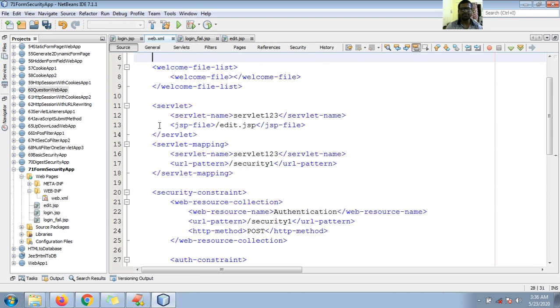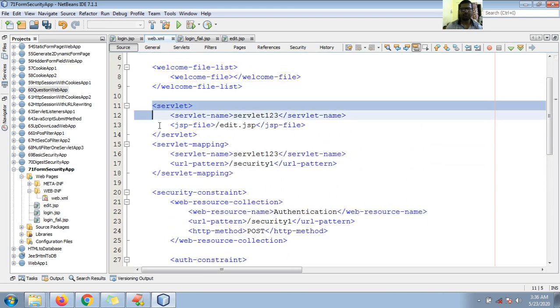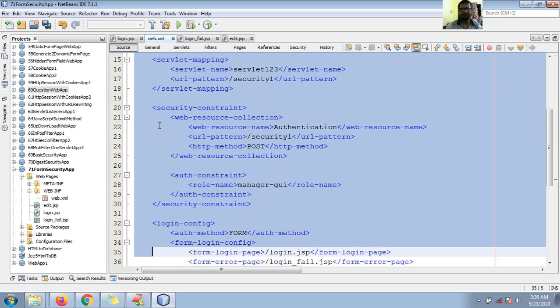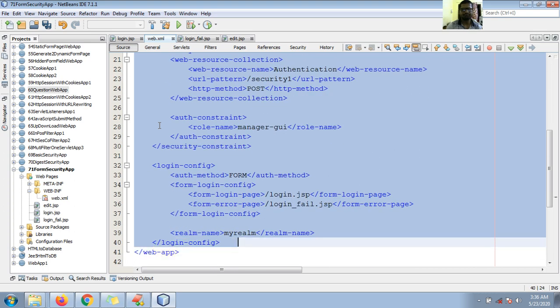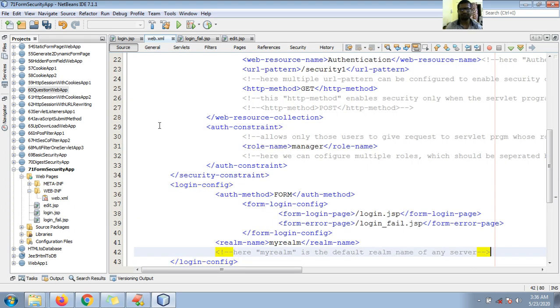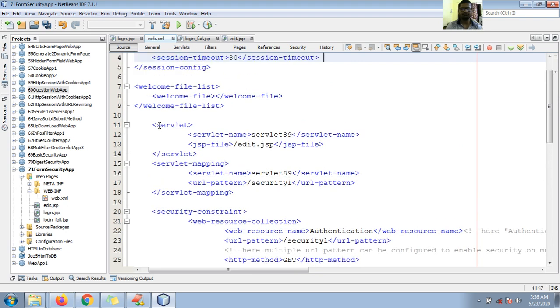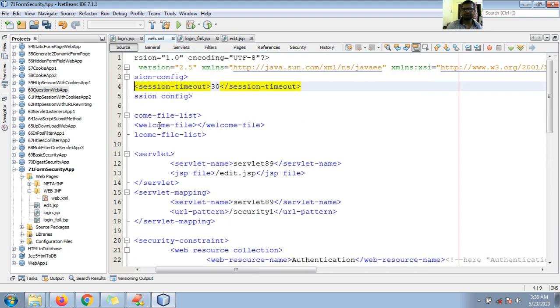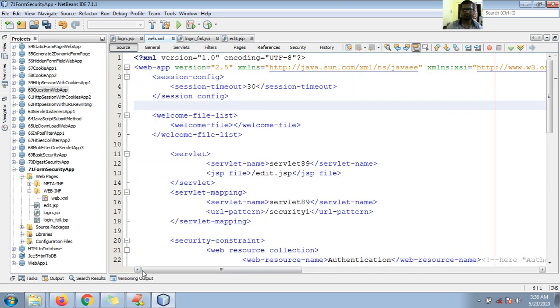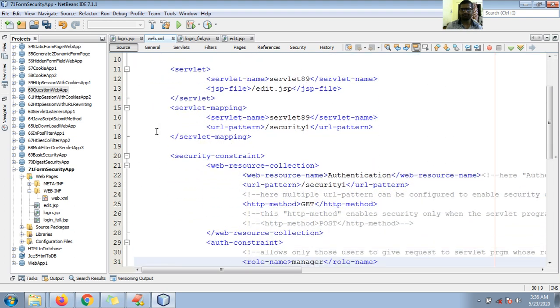I'll go here, I'll change. Welcome file is servlet mapping header.jsp, security1.